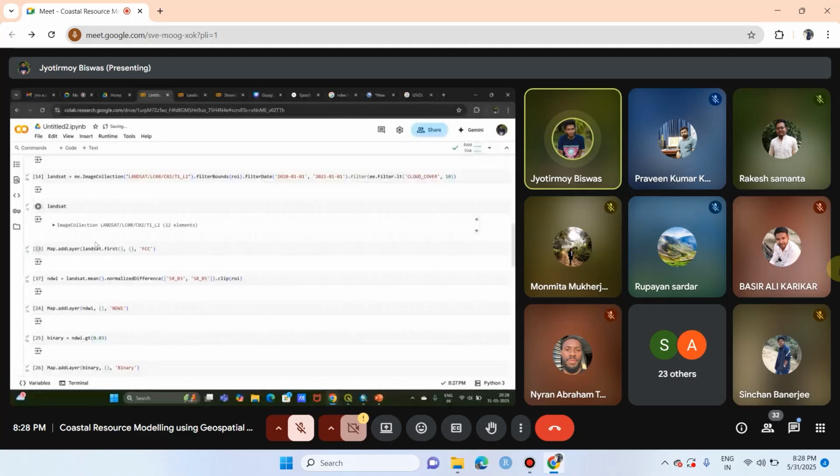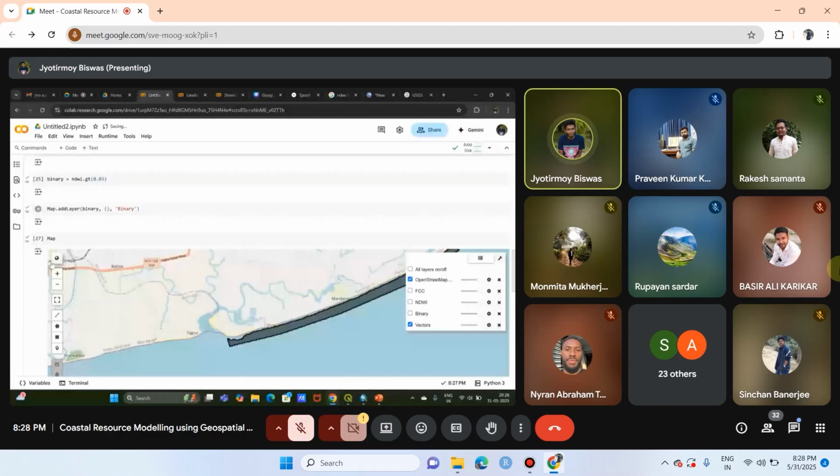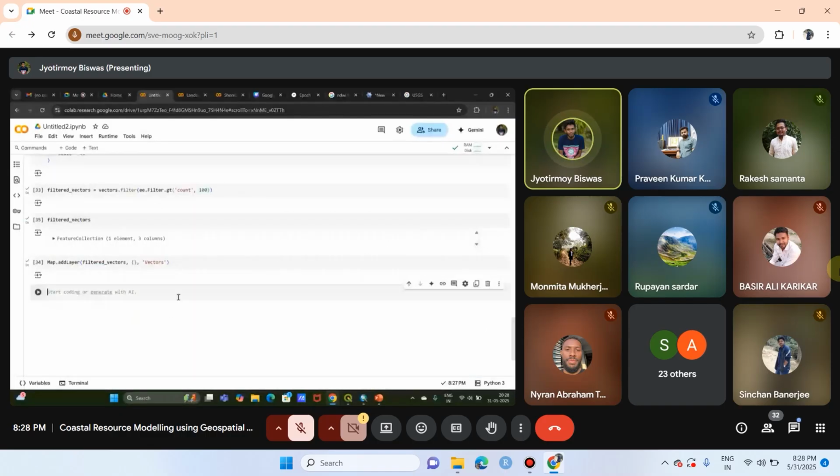So for that, we can define a function. And how is a function defined in Python? We use def. And we need to give the name of the function. Let's say we are naming the function NDWI. Within the brackets, we need to define a variable, or you can have multiple variables, which the function will take as input. Let's name the variable image.